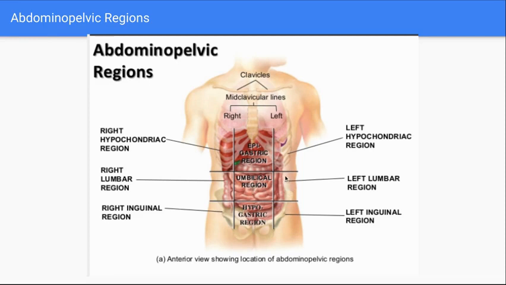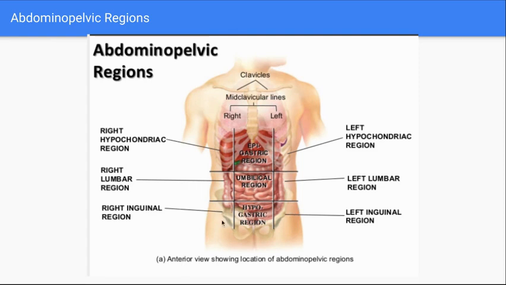And then the back, if you remember from regions, the loin area, the big part of your lower back, that is called lumbar. So these are 2 of the 9 sections that are describing that area. If you wrapped around the back, you'd be right at those big backbones or the loin. So you've got the right and the left. Don't forget mirror image when you look at a diagram from the front view.